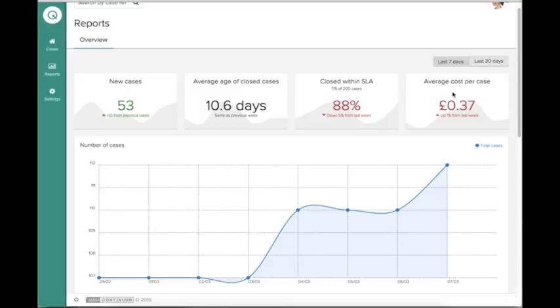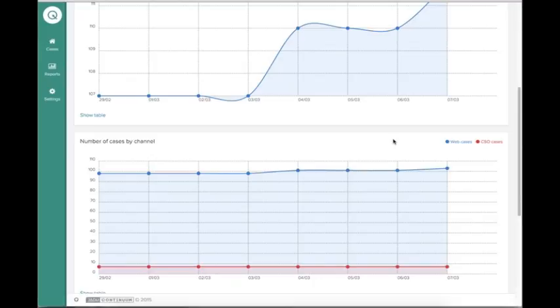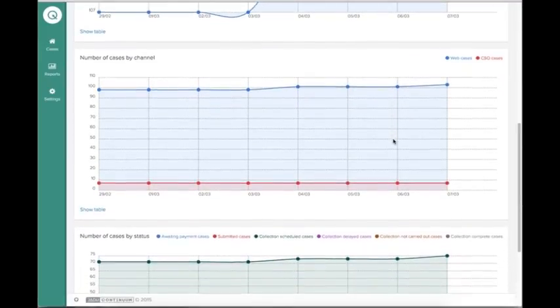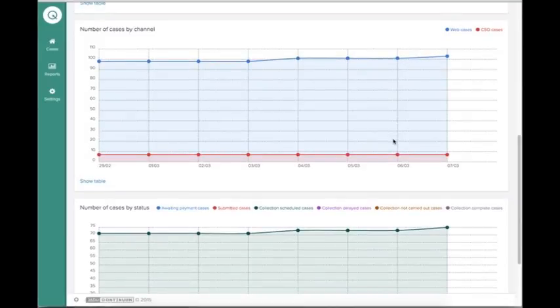And then also the idea of measuring your cost per case, so we can measure how long a case has been open or in certain stages, and if you have an idea of your cost per man hour, then we can calculate an average cost per case as a crude way of benchmarking your effectiveness at delivering services. Then there's also the ability to track channel shift, so seeing the number of cases that have come in online versus offline.